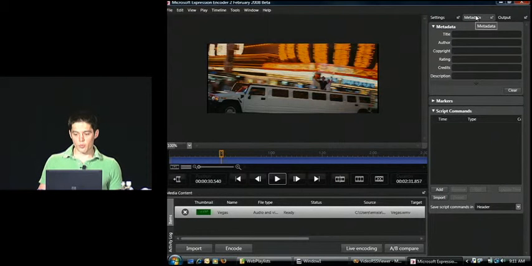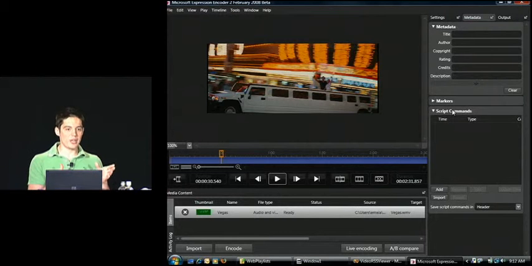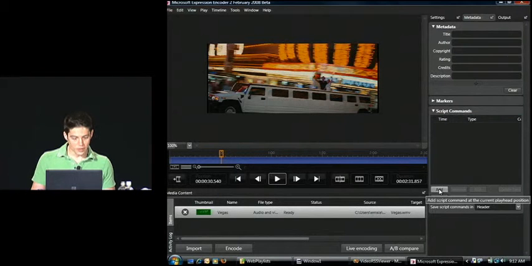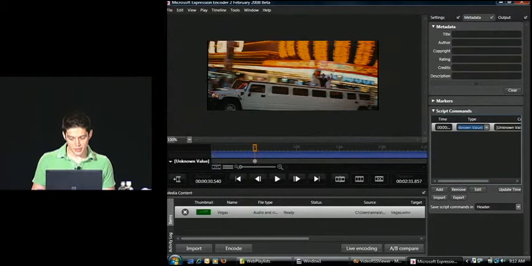Encoder has ways of associating metadata. There's a lot of things like metadata with the video file itself, but it also has something called script commands. Script commands, once again speaking to the integrated part of Silverlight Media, are something that's fully existent and prominent in the Windows Media ecosystem today. There's a set of tools that already generate script commands, and Windows Media Player and other players are able to fish out that data and do meaningful things with it. So I'm going to add a new script command here.